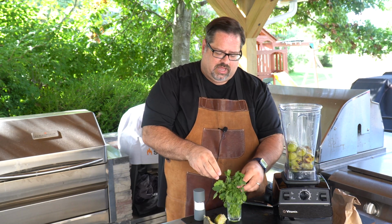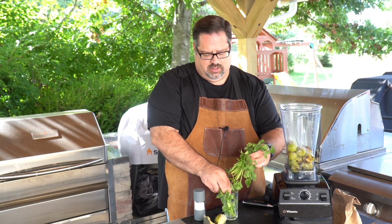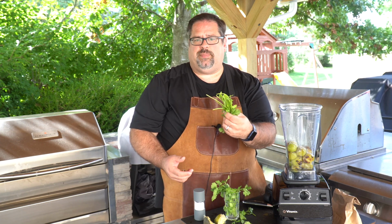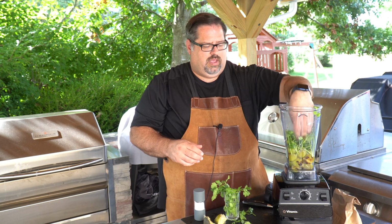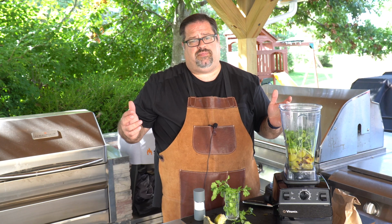Now then, when it comes to cilantro, I'm going to go ahead and take a good amount here. Go ahead and say about that much. Now, a lot of people will ask, what about the stems? You know what? We're making salsa. I'm good with the stems. We're just going to throw it all in there. And notice I didn't even rough chop that. We'll find out when I hit blend if I should have rough chopped that, but I'm pretty sure we're going to be fine.